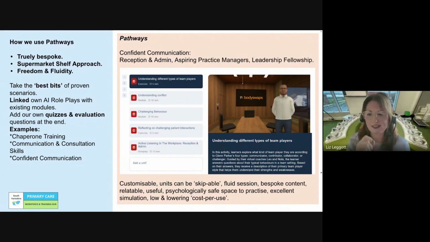It is excellent simulation. I really love this. And I often lead with this, especially if I'm speaking to NHS colleagues, that it is a low cost per use for us in particular, and it's getting lower. The more we use it, the more comfortable we are with it, the happier we are with it. We will use it more and more and more. So our cost per use is coming down. And I think that's my last slide.